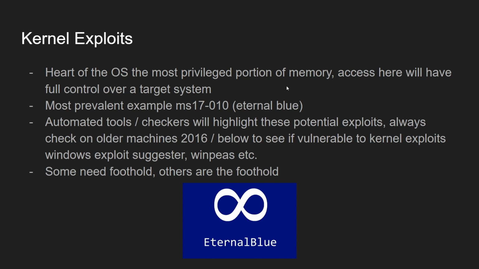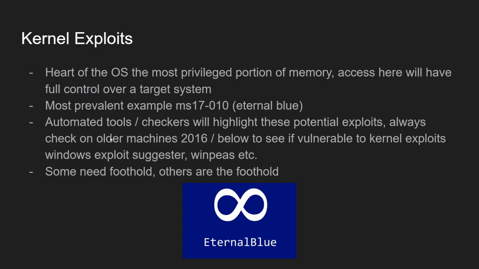Essentially, kernel exploits are a good one to check for, especially on your CTF type boxes. A few of them are going to have them, so it's always good to check. It's still a present thing. Obviously, exploits are always discovered, so it's good to check even on newer versions. For example, if you're running the most recent 2022 version of Windows Server, there will be a kernel exploit coming out in a few years. It's bound to happen, so it's always good to check.